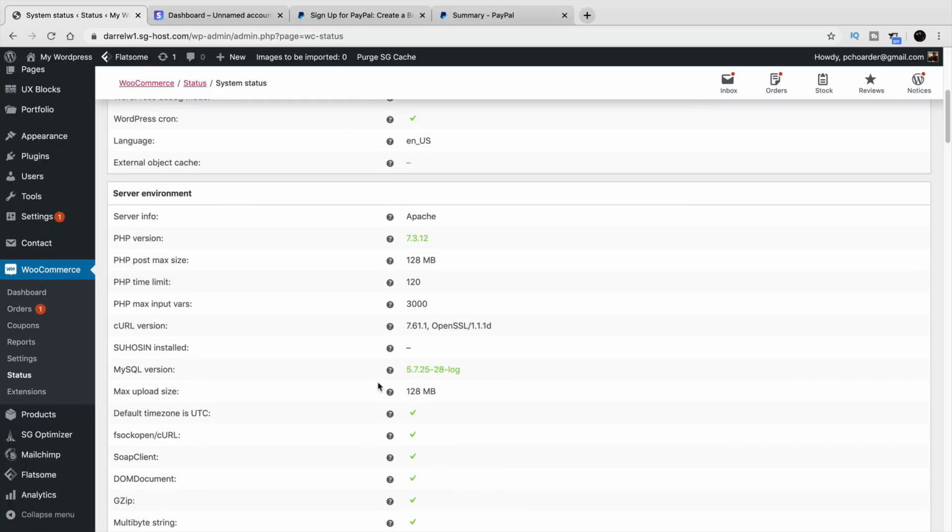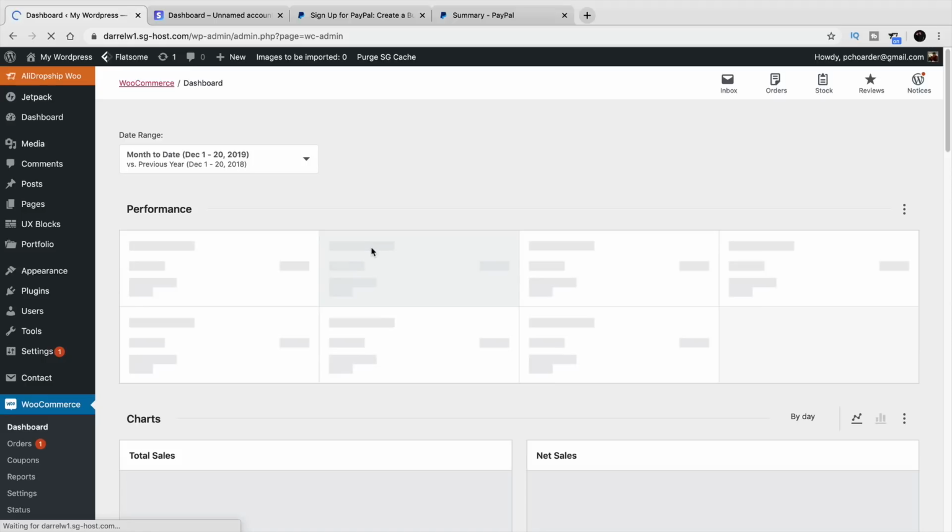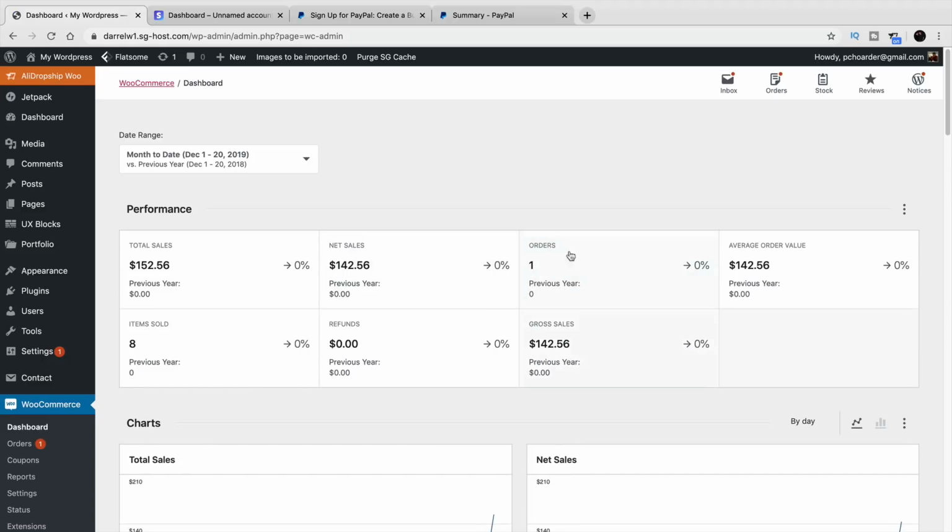It's very interesting, huh? But I've shown you guys how to do that as far as the settings, so you can change your taxes there and your shipping. So that's basically a nutshell of the WooCommerce settings. It's very simple, very easy to do. Now let's talk about once you actually make a sale.